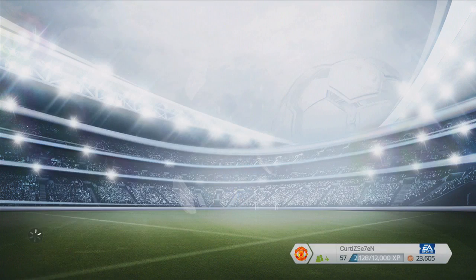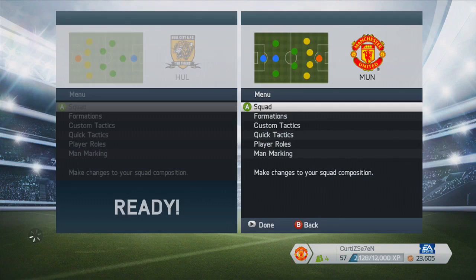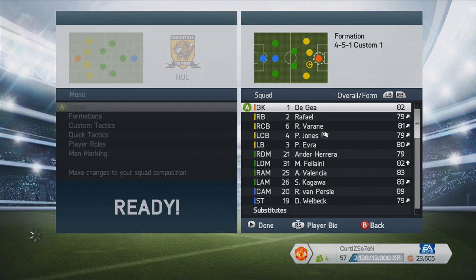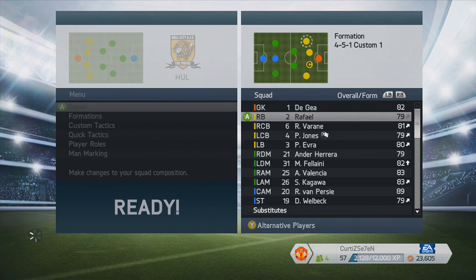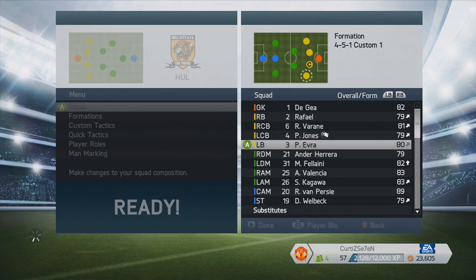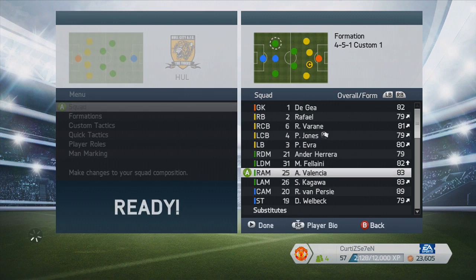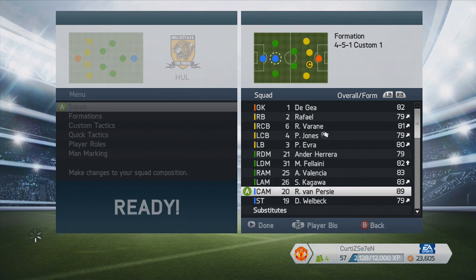But now guys, we've got another Premier League game up against Hull City. Should be a good one. Alright, so let's take a look at the starting 11, guys. Now, because we're only playing Hull City, I haven't got my strongest squad out there. So we've got De Gea in goals, Rafael right back, Varane and Jones as my centre backs, and Evra as my left back, and Herrera and Fellaini in the midfield, Valencia on the right, Kagawa on the left, Van Persie behind Danny Welbeck.